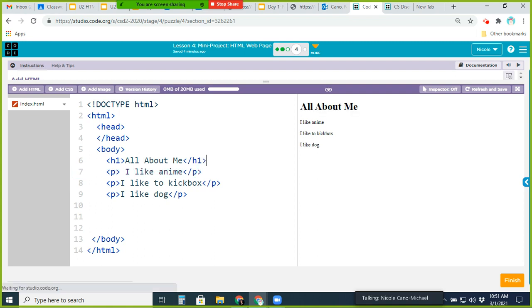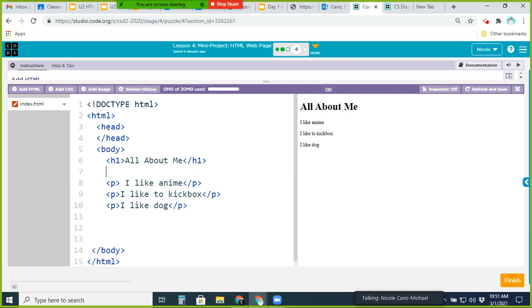For some reason, I couldn't tell you why, H1 is the largest heading, okay? So you'll notice over here in my preview screen, it got really big and bold. That's what the H headings do. Again, H1 is heading 1, opening tag, closing tag with the slash.